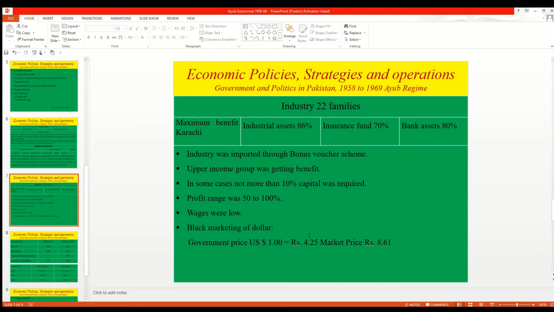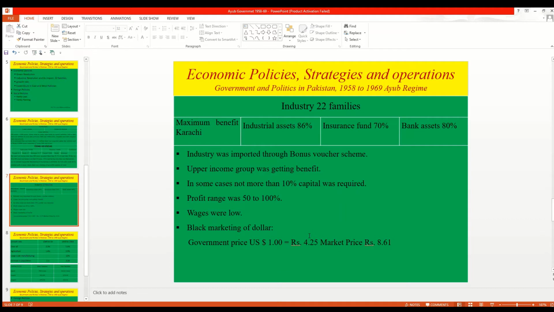So the maximum benefit went to Karachi, and there are many reasons for it. Karachi was a port and it was easy to import and export and easy to install industry there, and big estates were sitting over there and they preferred to install industry there. And an industrial culture was created in Karachi, so maximum benefit went there. While in Punjab, Faisalabad, at that time Lyallpur, the cotton industry was installed. A big cotton industry and textile colony was installed in Multan as well.